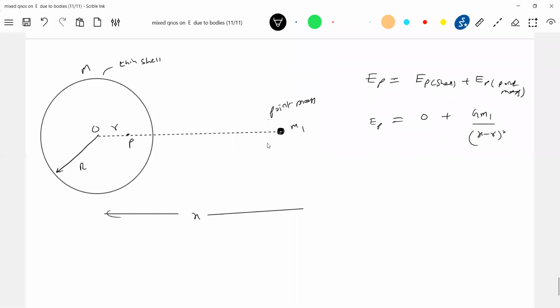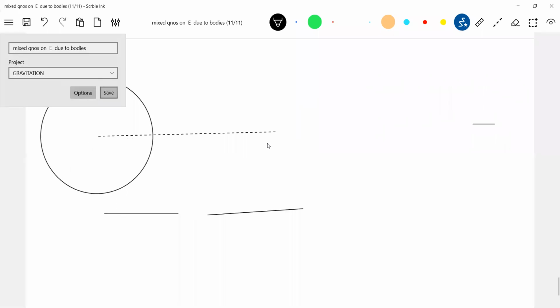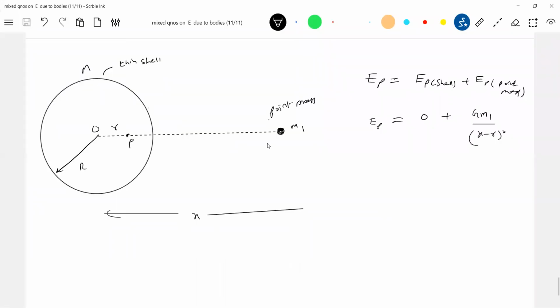When they ask you about the interaction, you can use this basic method. In electrostatics, things are different. Here, the field at this point will be due to the point mass and also due to the shell, like we did with two concentric shells. There it was zero inside the shell because the mass is distributed symmetrically with respect to the center of the Gaussian surface. Here, if you draw a Gaussian surface, some students ask, sir, I'll draw a Gaussian surface.